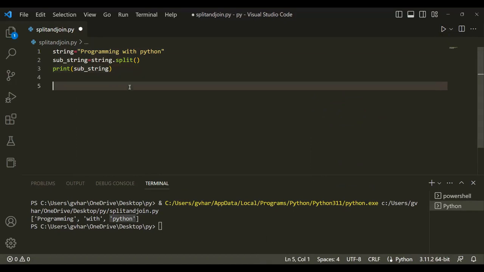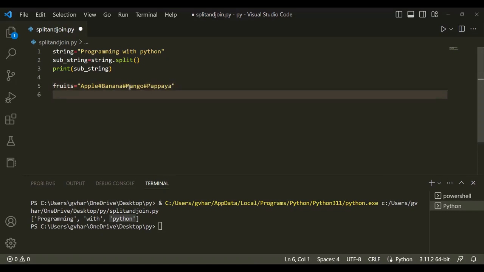Let's say I have another string, fruits equals apple, and I'll use a hash character here. Apple, instead of commas, I'm using a hash character, banana, mango, and papaya. So this is my string. Let's convert it using the split function.